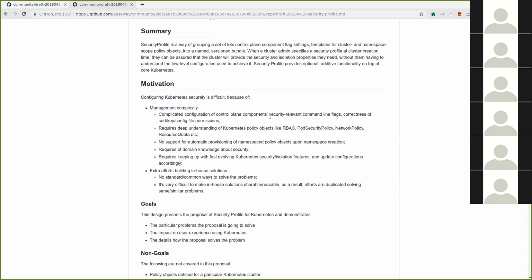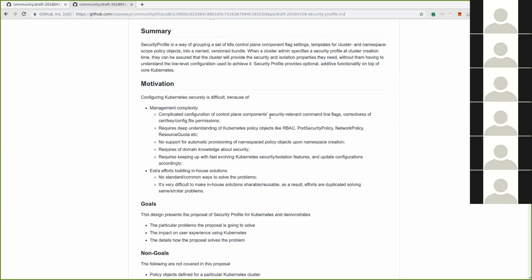There are a lot of concepts like policy objects like RBAC, pod security policy, network policy, and it also requires the cluster admin to have in-depth knowledge about security and relevant domain area knowledge, plus the complexity of setting up the correct command line flags to make sure there's no potential security risk. There's actually a lot of work to do.